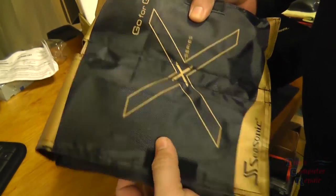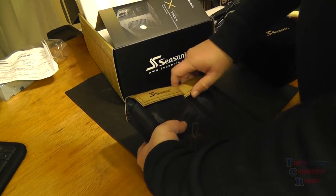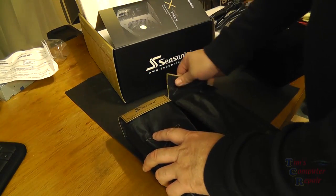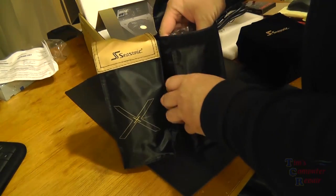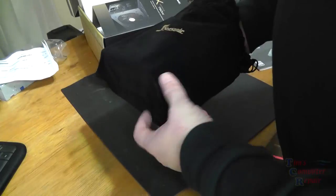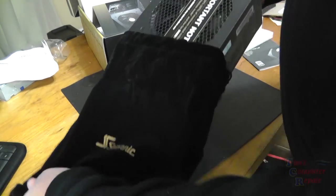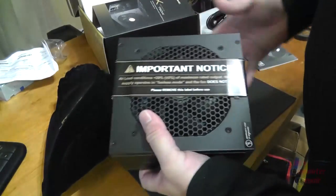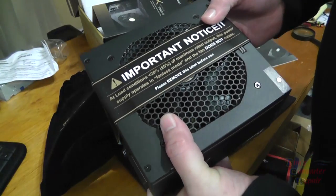Never really understood that, really. They'll never go back in it. There's no reason to package them like this, but I just think it's just for looks. It is a top quality power supply, the SeaSonic is for sure. So here's my cables. We'll go ahead and pull our power supply out of its bag. And there we have it.